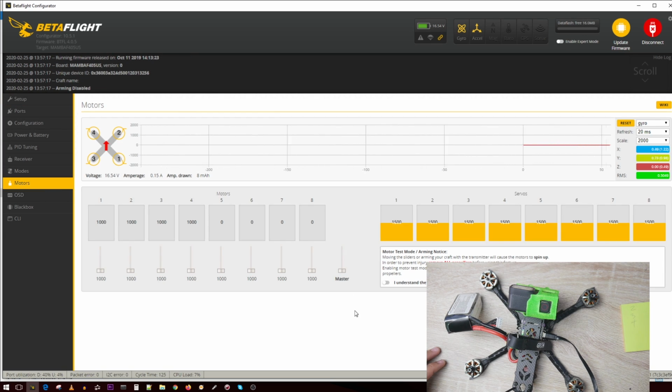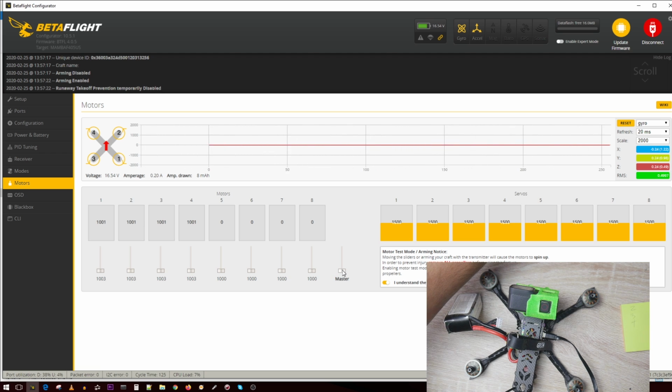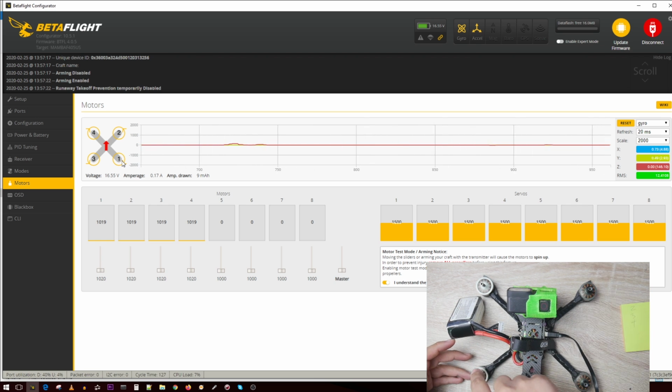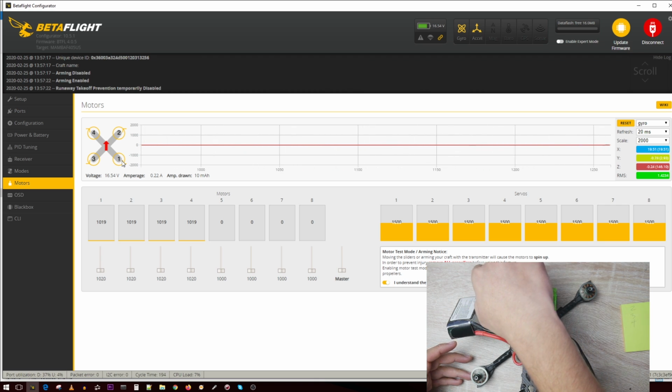We have our motors. We're going to go ahead and click this, and we're going to go to the master again. And we're going to have them just click a couple times the arrow key up. Now they're all spinning here. So now we can go ahead and double check this. So we have motor 1. Again, it was spinning correct in the beginning. So it was supposed to be spinning that way. Motor 2 is supposed to be spinning that way and that's spinning correctly. Motor 3 is spinning this way, or it should be spinning this way, and it is spinning in the correct direction. And the last one is also correct now.